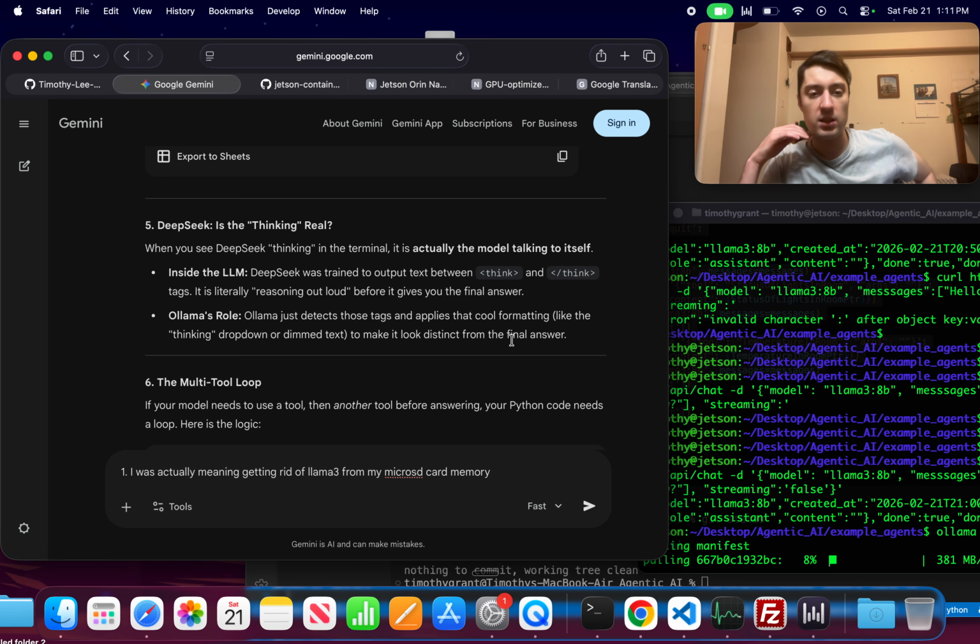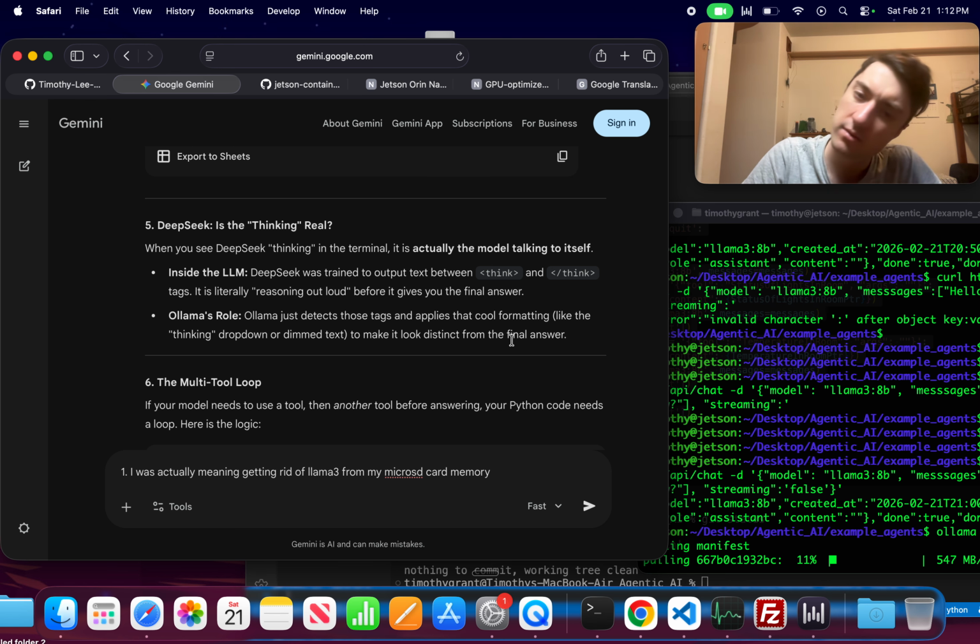Okay. So DeepSeek thinking, is the thinking real? When you see DeepSeek thinking in the terminal, it is actually the model itself, the model talking to itself. Inside the LLM, DeepSeek was trained to output text between thinking tags. It is literally reasoning out loud before it gives you the answer.